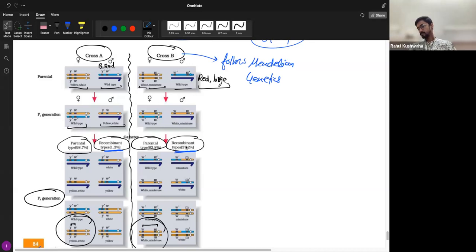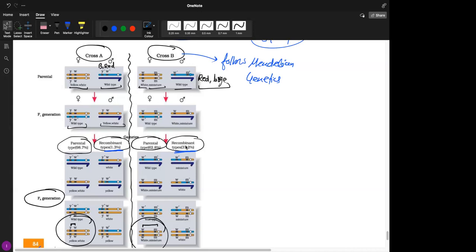Okay, so today we will not start the next topic, which is pleiotropy, because it's long and we don't have time. So if you have any questions, we have a few minutes. Please ask me. Otherwise, that's where I will stop today, at recombination. It's a very important topic. For sure, there will be questions on finding the number of recombinants and progenies in your entrances. So prepare this topic with utmost concentration. Also in your boards, there can be questions.